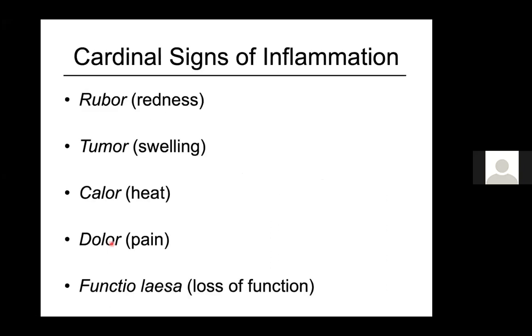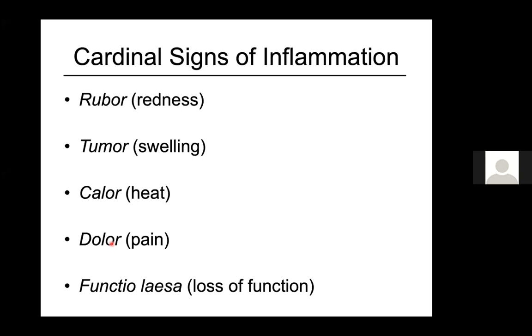Okay, so these are the cardinal signs of inflammation. I've already alluded to this when I gave you the example of where you've had a cut. All of us have experienced inflammation, whether it's an infection, for example, like a throat infection, and you have pain on swallowing. If you examine your throat, you'll see some redness. If it's very severe, you may have some fever. So all these are signs of inflammation.